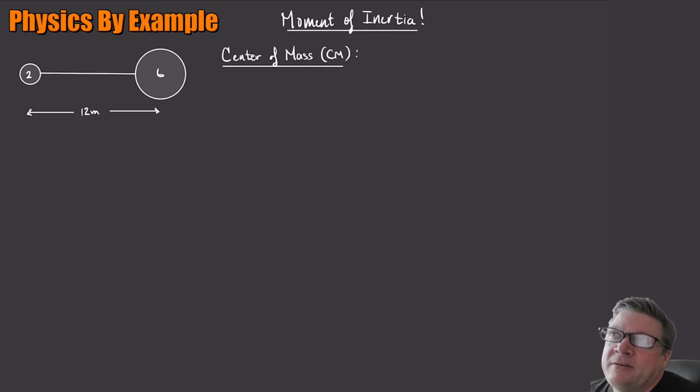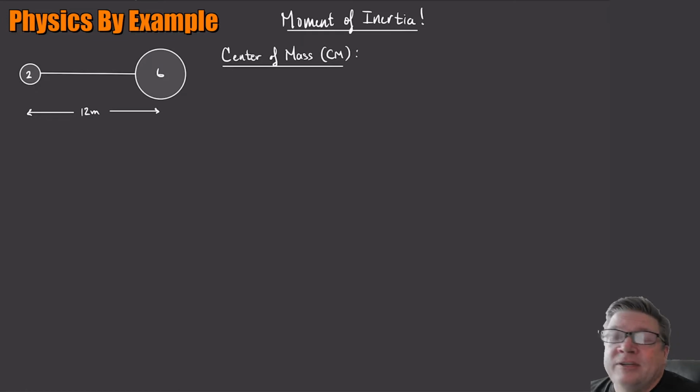Well, let's hold on a second. Not so fast. Let's talk about a related concept, which is going to be called the center of mass. And maybe you already know how to do this. What we want to know is where the center of mass is for this thing. Some people call it the center of gravity or the balance point. Or you can think of it as like a seesaw, right? Where do you put the little fulcrum? Where do you put the balance point so that this thing will balance?